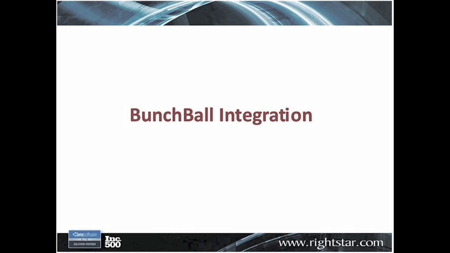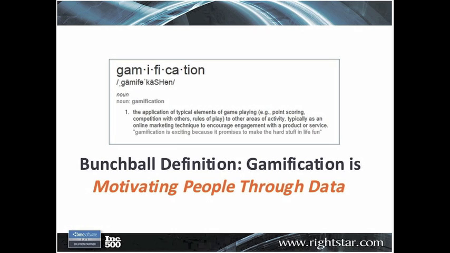I know we're running over a little bit here, but there's the Bunchball integration. One of the questions that Dick had up on his Q&A before we started the webinar was your awareness of gamification. Are gamification techniques being used in your environment? Gamification, essentially, is a way of motivating the staff and motivating people to perform or act in a certain way, right?